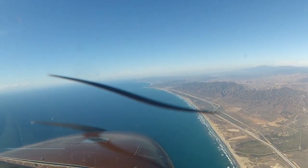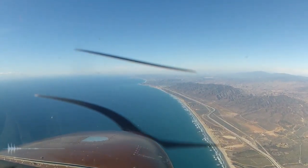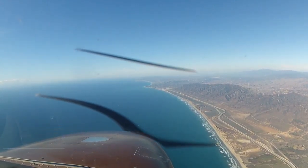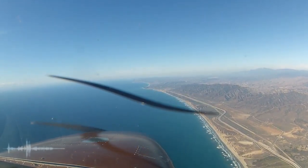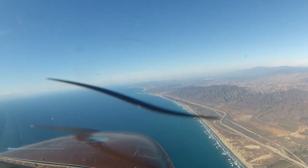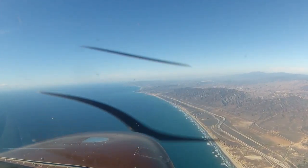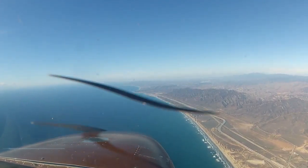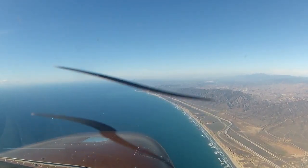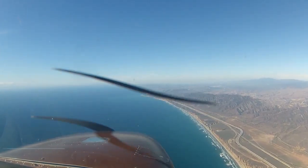Now, the funny thing about flying next to this particular military base is that they hold the right to go hot anytime they want. Which either means firing off missiles and guns in every direction, or doing a Broadway review. Either one would be pretty hot for the Marines to do. Not quite sure which one they do. That's classified information.